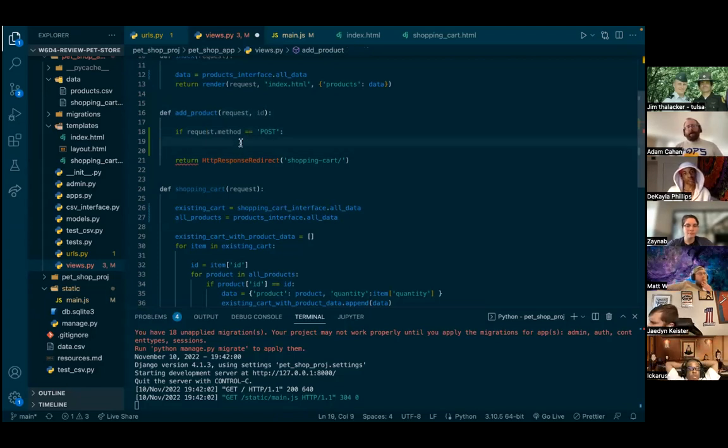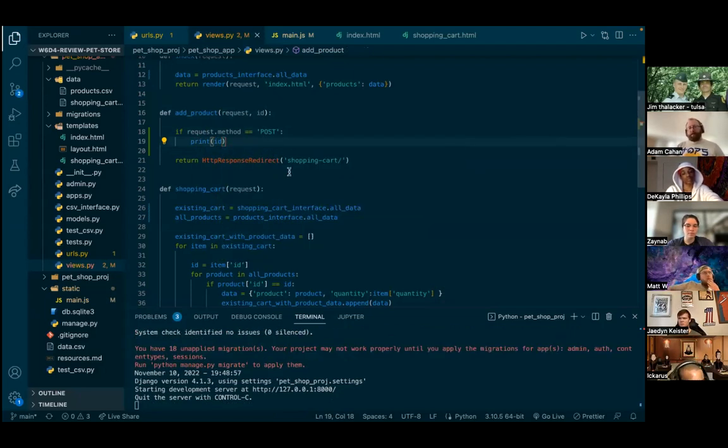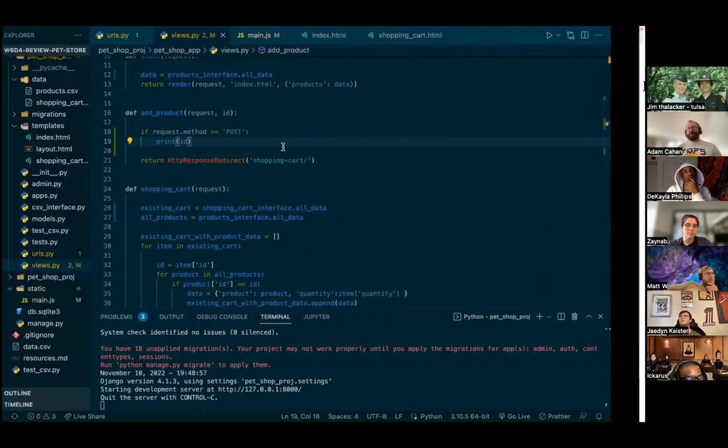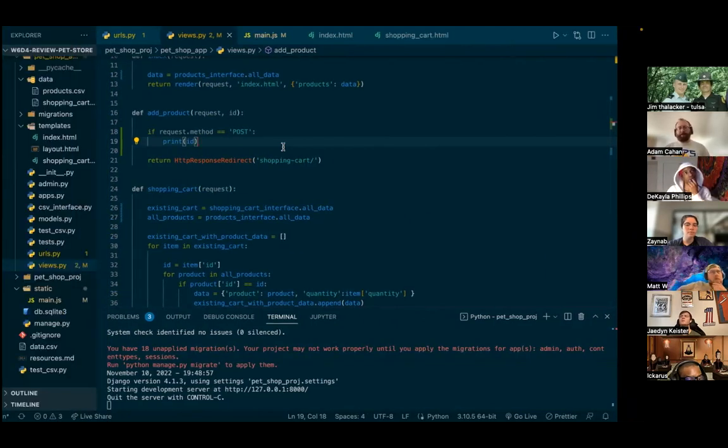And I would say just even print the ID just to test that this is working end to end. And so if this works, when we click a button, we should see the ID that we want in the terminal, and the browser will redirect us to the shopping cart.